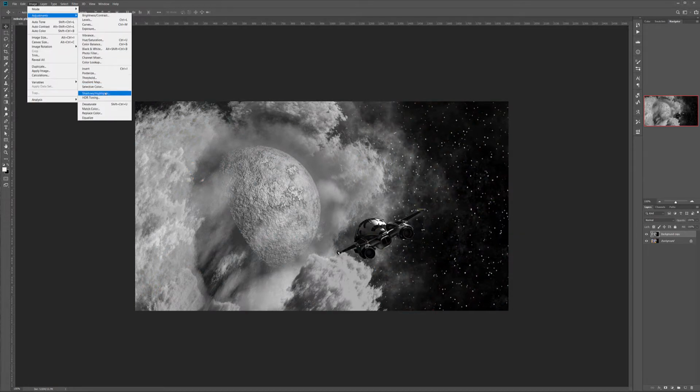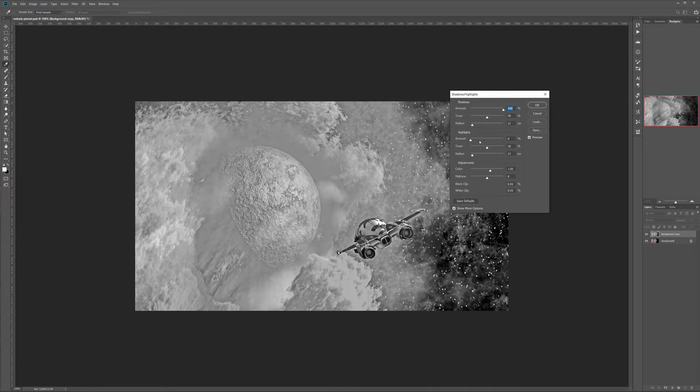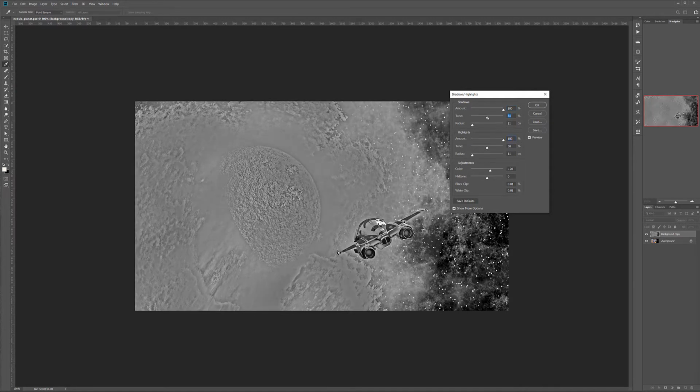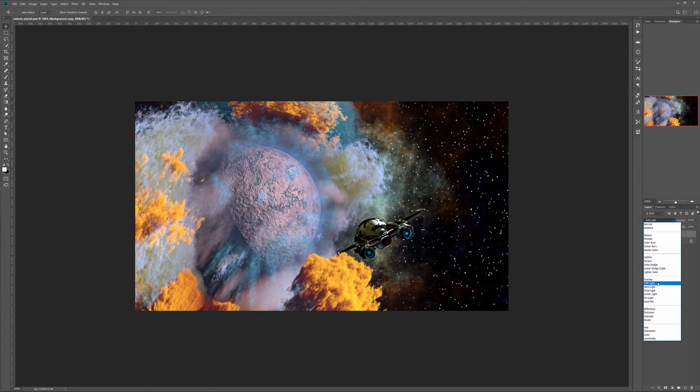Next, we go image adjustment and we'll go shadow highlight. Be sure you show more options is enabled so you can see additional properties. And we're going to set 11 pixels radius both on our shadows and highlights. Bring them to 100% and bring a little bit of tone down to create slightly brighter and darker areas. When we're done, we'll switch this layer to soft light. So if we look right here, you can see we enhance some of these elements.